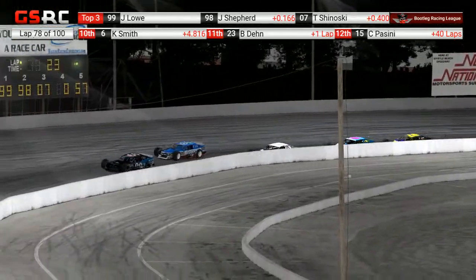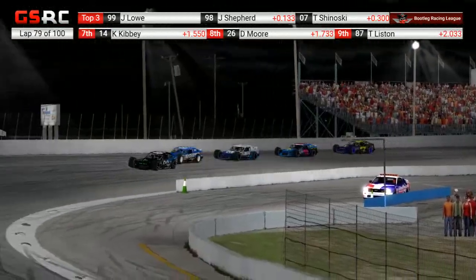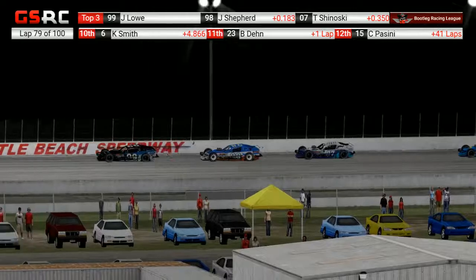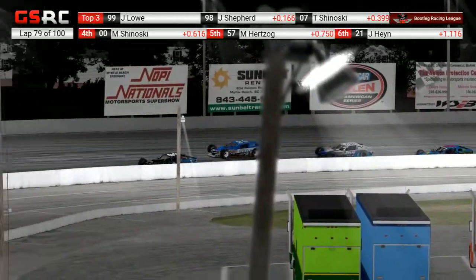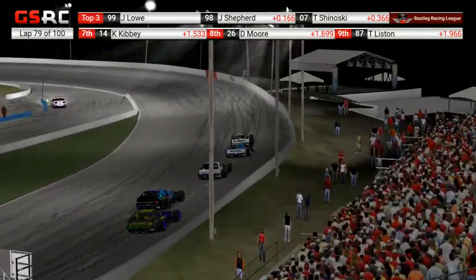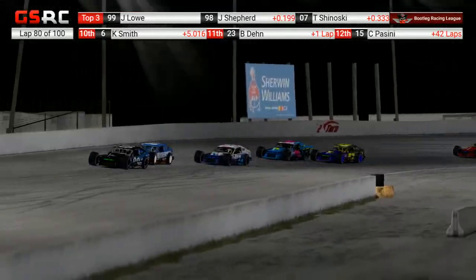Down into 3 and 4 they go. Shanowski still looking to the inside. J.R. holding that middle to upper lane groove in 3 and 4. Still a good battle between these two. He looks to the outside again, coming off turn 2. Tries to get a good run. No, but this still brings in Tim Shanowski a little bit, battling for 2nd place. He's currently in P3. His brother Matt closes in hard into turns 3 and 4 as he tries to close in the gap. But here he goes. J.R. Shepherd looks to the inside, takes a peek. Not close enough. Still going to try the outside lane. Oh, Tim is closing in. He's almost at that right rear.